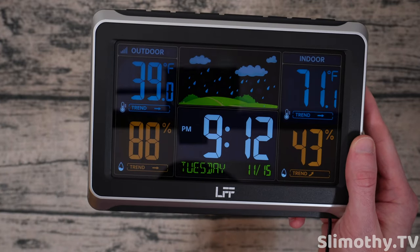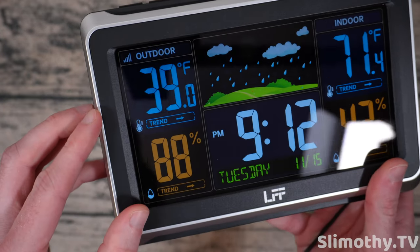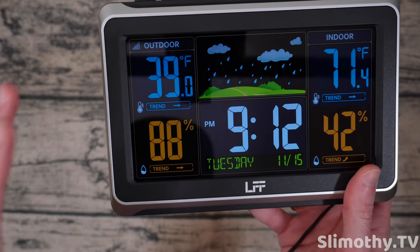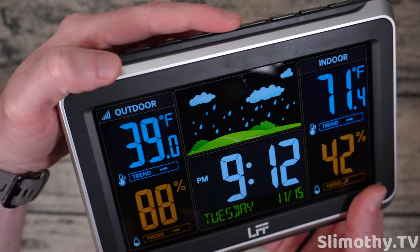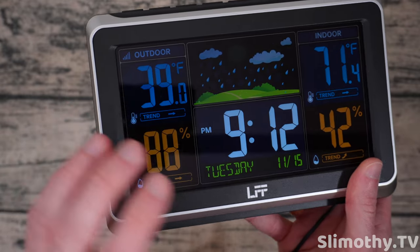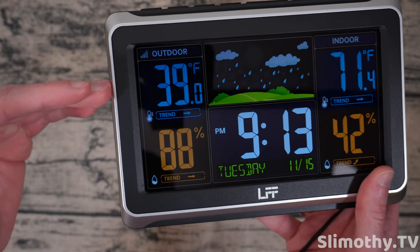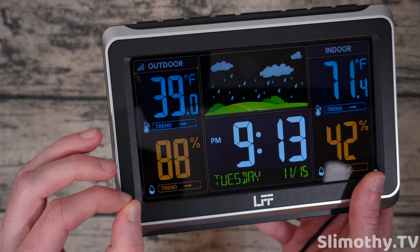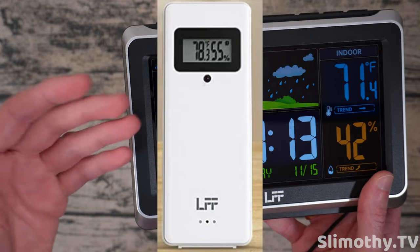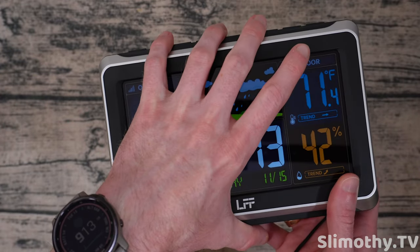We are back, and I have been using this for about a week, week and a half. I have to say, for the money, this thing is well worth it. Let's quickly go over some of the features. There's a lot of studio lights and this is a dark background, but I assure you the screen looks great in most lighting conditions. It actually has a couple of different brightness modes, and I'll talk more about those in a second. The outdoor sensor that comes with this is awesome — it has the temperature and humidity right on the screen of the little device itself. So if you didn't want to use it outdoors, you could actually just set it somewhere in your house and read the temperature and humidity straight off of that, without even using the main console.